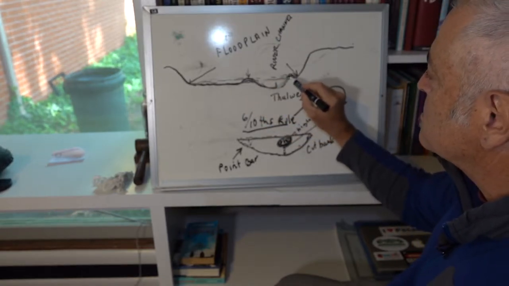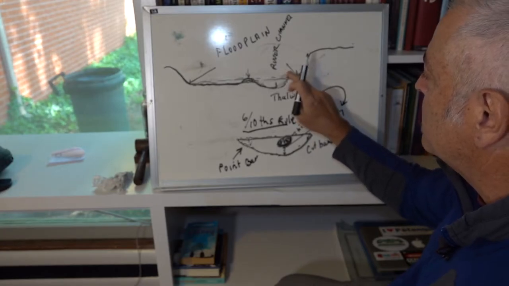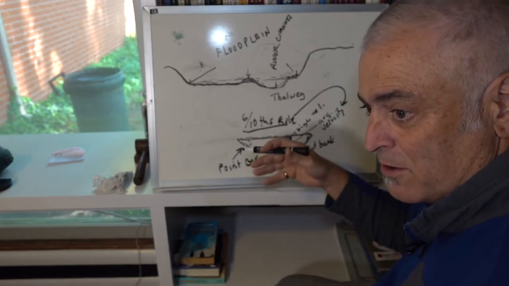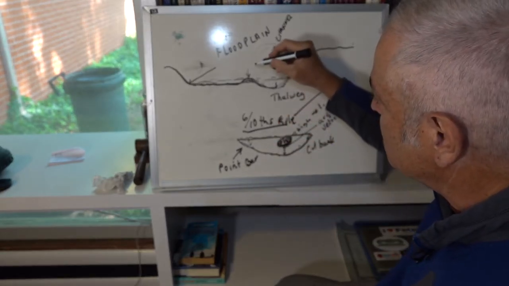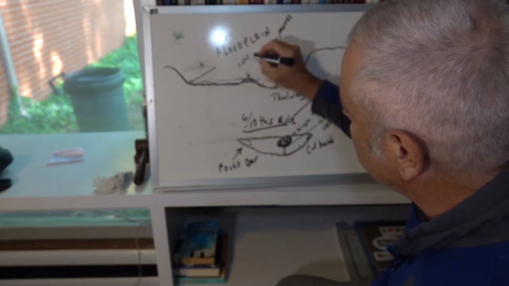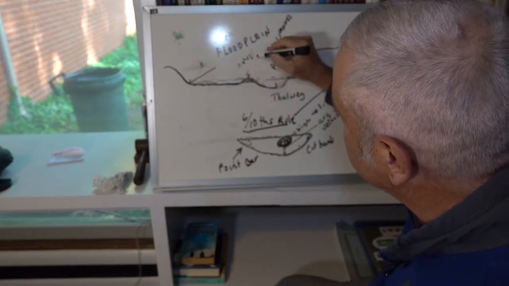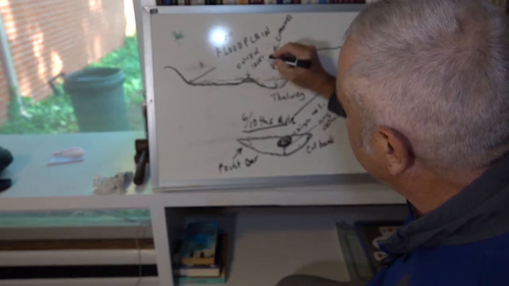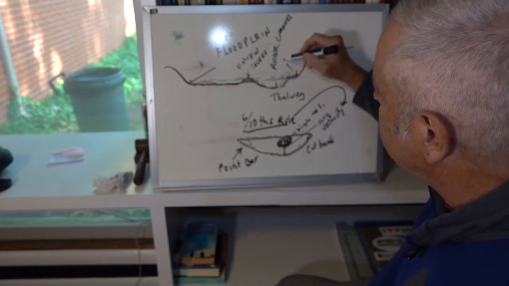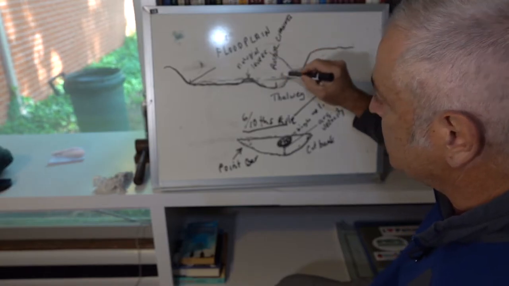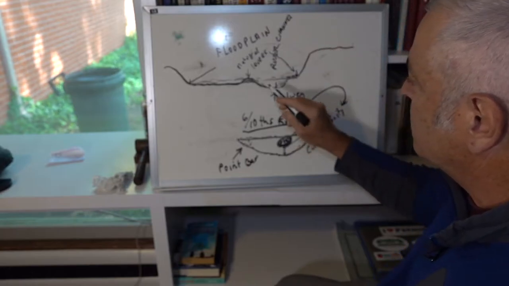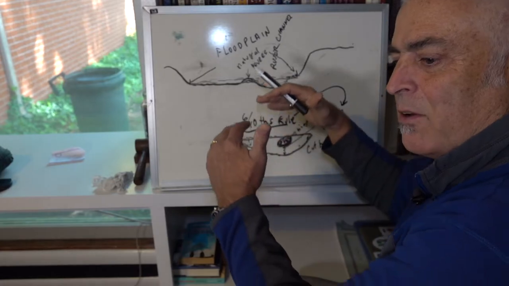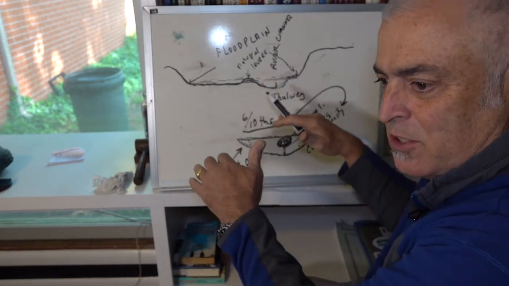And so these are sandy banks that are on either side right in here. A lot like when we talked about mass wasting and debris flows, you can get natural levees there. Well, these things are called natural levees also. So it's a recurring theme in geology that you get natural levees on either side of this river channel here.